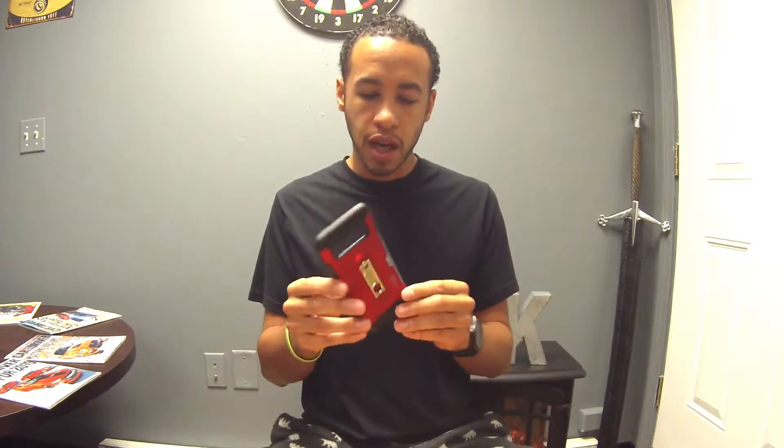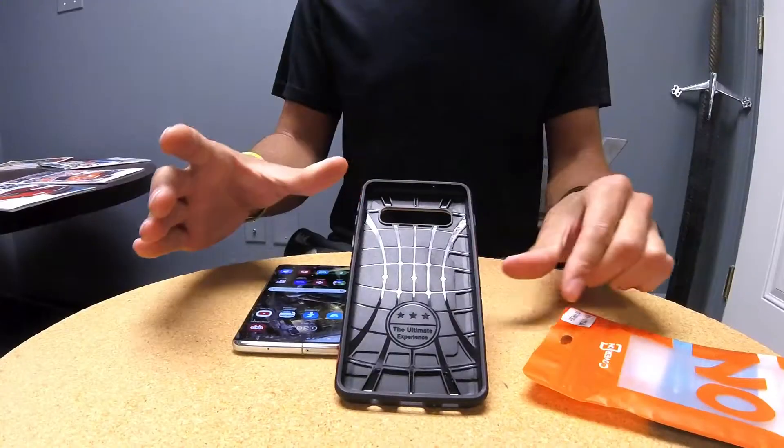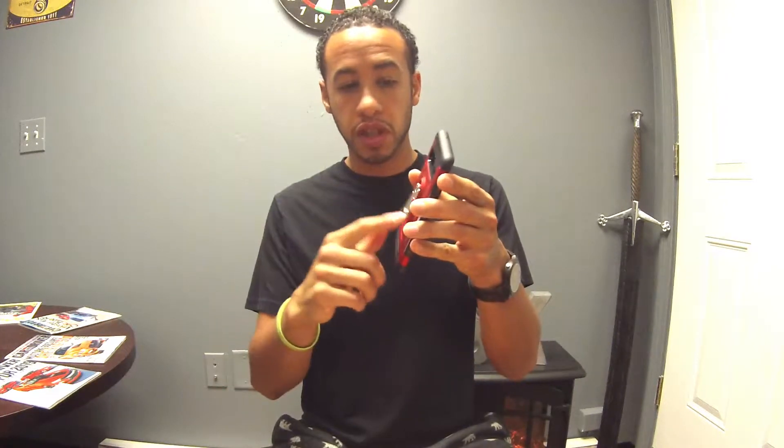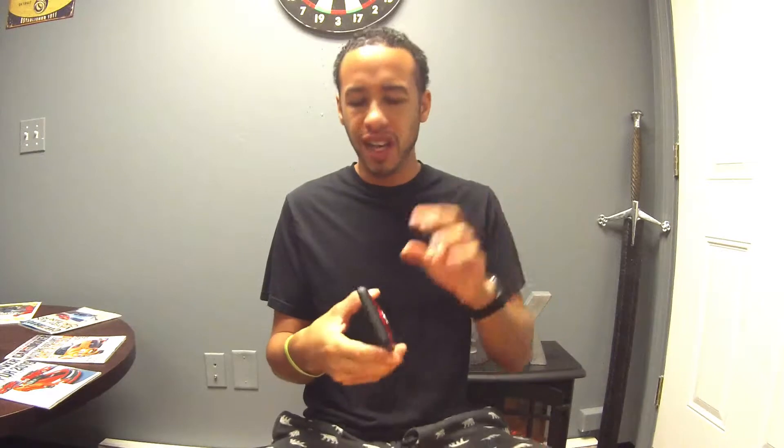This is the case. It looks really tech-ish, very modern — I definitely like it. I like the black and red. Of course it has the kickstand right here, so you can have it standing upright or on its side — that's definitely a great feature. And then you've got the credit card slot right here. It's pretty tight; a lot of them say one credit card, but it's rubber and plastic, so if you want you can peel it open and jam another one in there. I've done it before — after time it loosens up a bit, but you're fine.